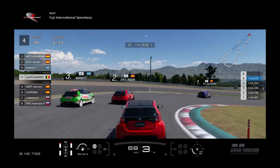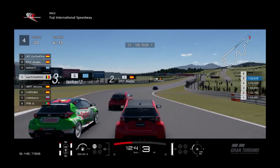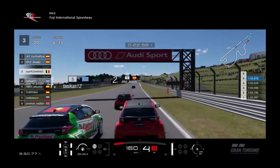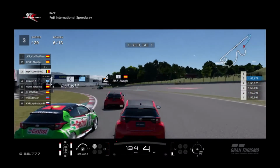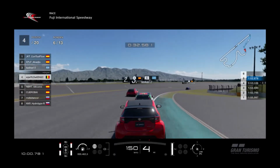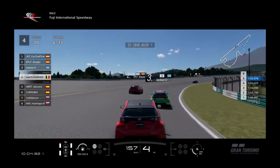Yeah, it seems like the Spaniard has managed to get a position, and we're going side by side with the Greek. We had a good exit out of the corner, so going side by side, we didn't want to go for that, but let's try anyway. So round the outside, let's see if we can do it, but yeah, we're just going to back out, take the better of it, and back to 4th position we go.